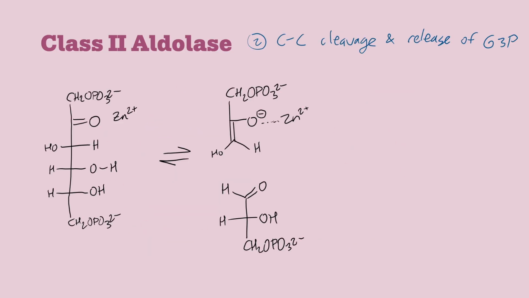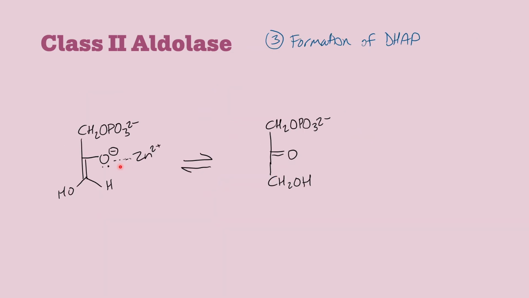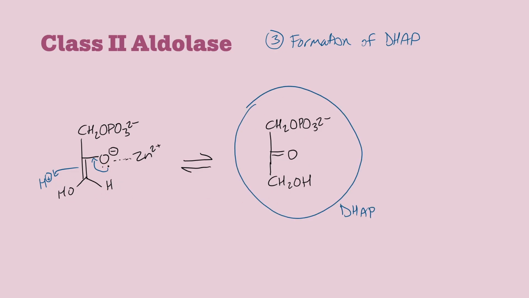Now the carbon-carbon bond cleavage step occurs. You can see as the single bond is being cleaved here, these electrons come up onto the oxygen, causing it to have a negative charge. But there is a zinc ion here which has a positive charge and is able to stabilize the charge on that oxygen. Just as before, we've already formed G3P, and we'll need to convert this other intermediate into DHAP. Here you can see the electrons come back down from the oxygen, forming DHAP, and the reaction is done.